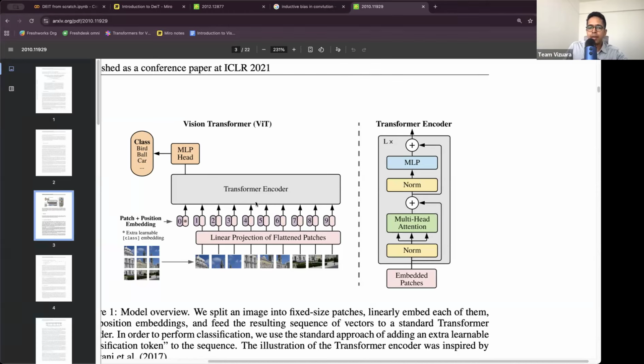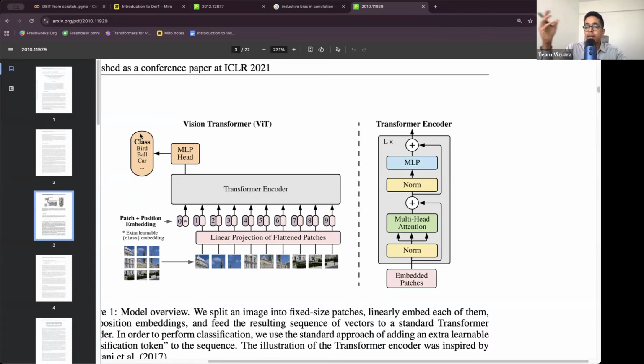Once you have all these 10 tokens, they are passed into transformer encoder blocks. From the final output, you will have a set of 10 context vectors, right? Every token will have one corresponding context vector. But you don't care about all the 10 context vectors. You only care about one, the context vector corresponding to the CLS token. That is passed through a multi-layer perceptron classification head, which will project that vector into a hidden space of larger dimension. And then, let's say it's a 10 class classification, it will be projected into a 10-dimensional vector.